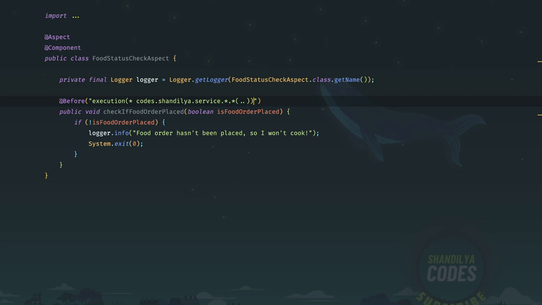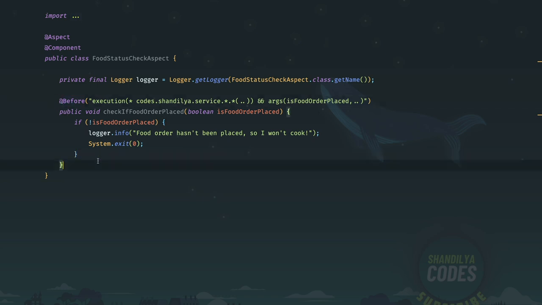Let's close the execution here, and now combine this with the args designator. For args I will pass is food order placed, and after this it could accept any number of parameters. So we have completed the pointcut expression for this advice.